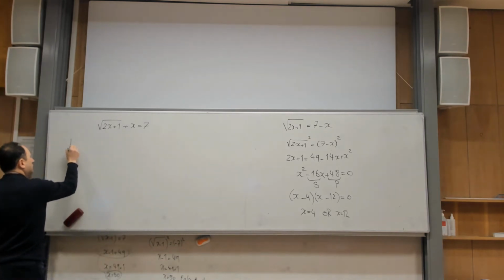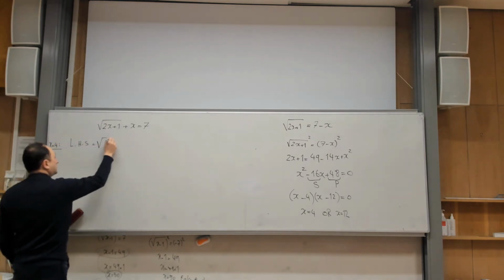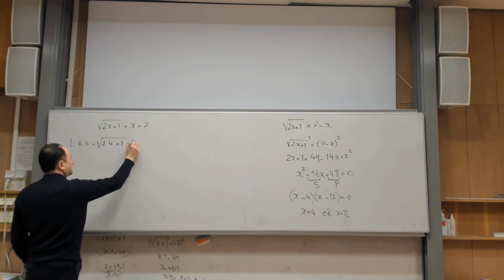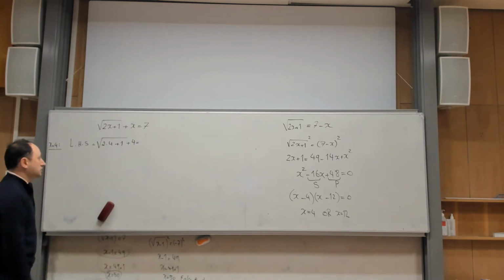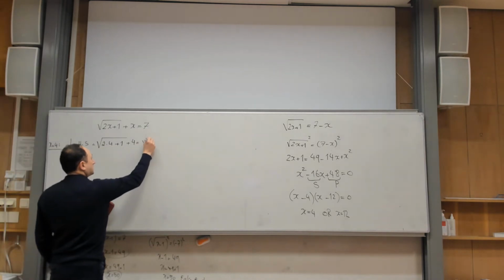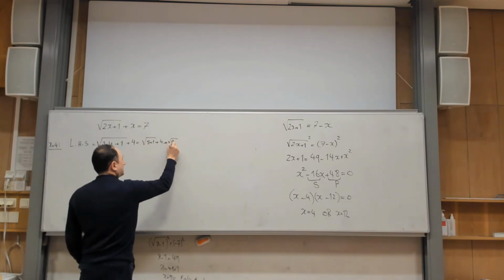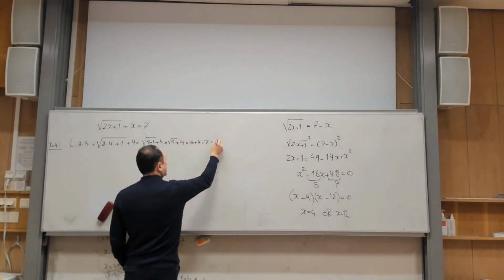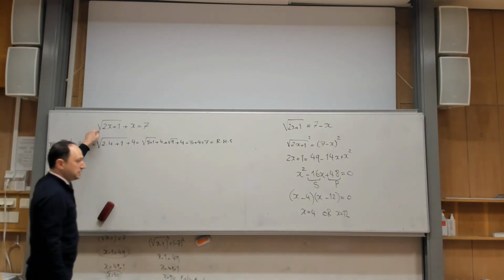I come here, I will write the left-hand side. I want to check x equals 4 first. Left-hand side is equal to the square root of, instead of x, I put 4, 2 times 4 is 8, plus 1, plus 4. This is the square root of 9 plus 4. This is 3 plus 4, this is 7. It's right. So this is the right-hand side. So is this answer acceptable for this original equation? Yes. So it's not a false root.